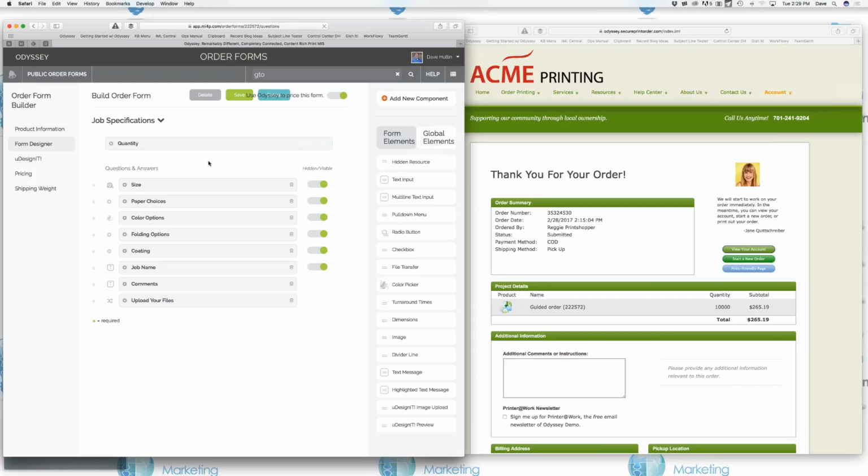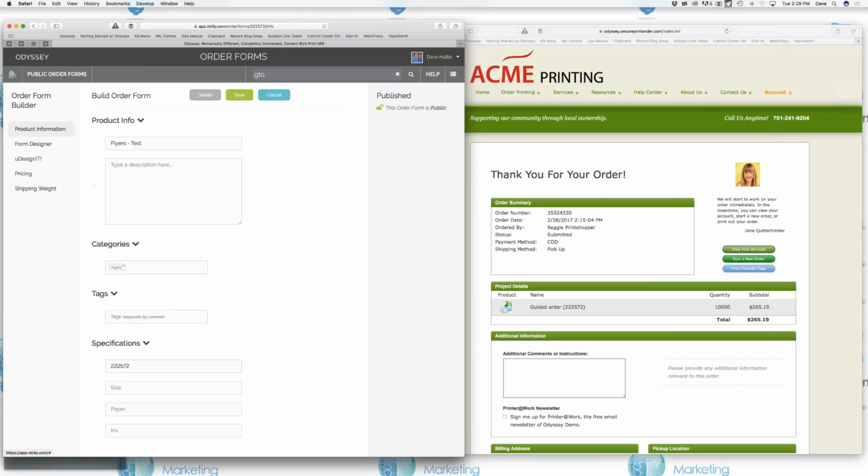Let's see, where do I want to find that? Is it in product information? So right here, here's one of the hints of it: who gets to see it. Is it public, or are we making it a private form and we're going to assign it to a customer? Really what that means is, do you want it hanging out there for everyone to use, or do you want to lock it down so that it's available only when someone logs into the system? So that would be the first place where we can start to see that, yeah, Odyssey does great on the B2B side as well.